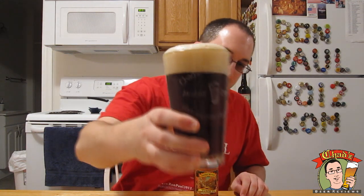Look at that pour — I wasn't even really trying. I don't want to brag, but I have excellent beer pouring skills. As you can see, it's a brown ale. I'm not sure if it looks black on camera, but it's definitely a very, very dark brown, almost a ruby red. Pull up to the light — I can see a lot of carbonation in there, even though it's really dark. Nice looking head on there.